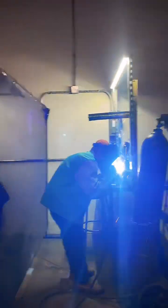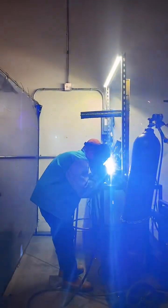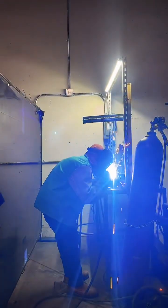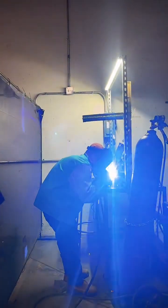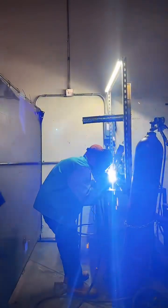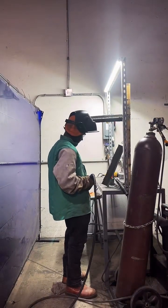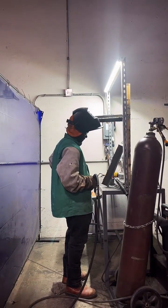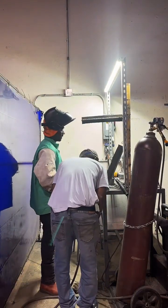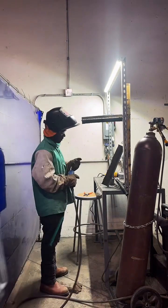Doesn't matter to me, but we're using a Lincoln on this, a Miller on this one, but I have a Lincoln too, so I like both. How'd that feel? It's a lot hotter too.